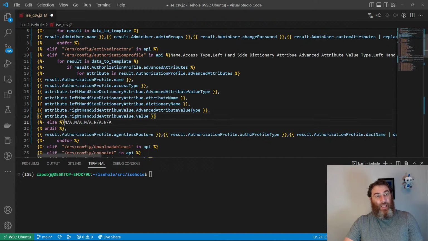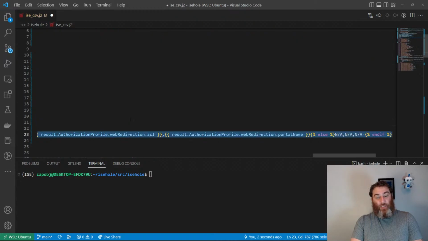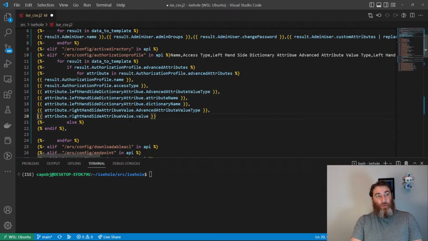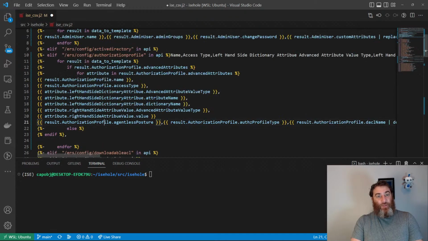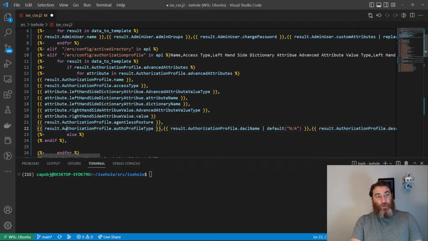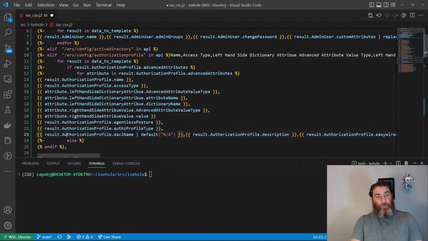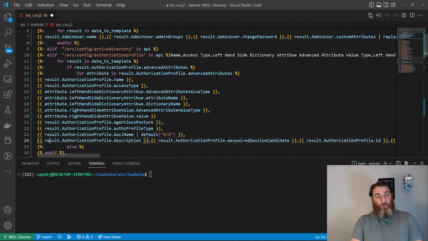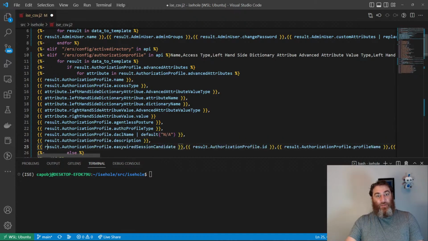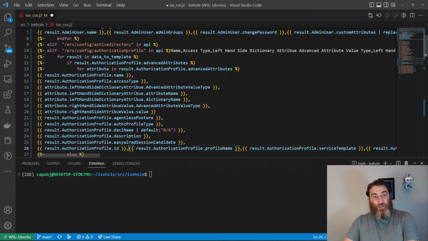And then I have to deal with my else. So if there are advanced attributes, add another loop, else, actually what I need to do is this. Let me just break all these out so I can see my logic. Right, and I have defaults here. I'll collapse all this when I'm done. I just want to show you the fields mapped from the JSON.